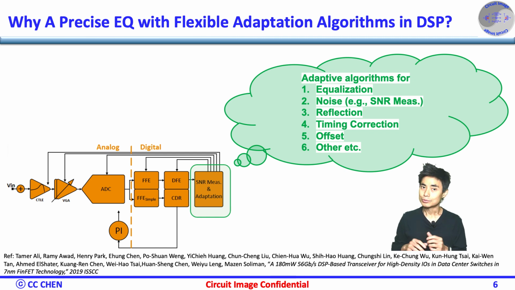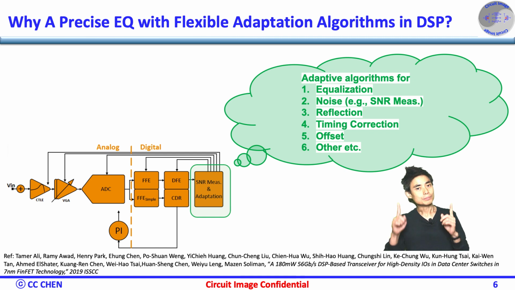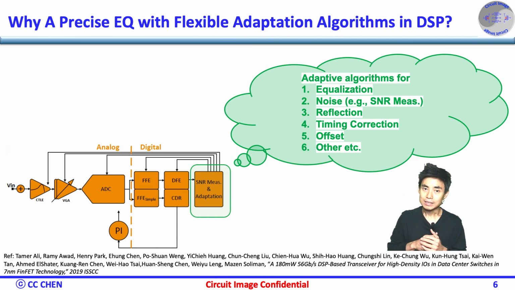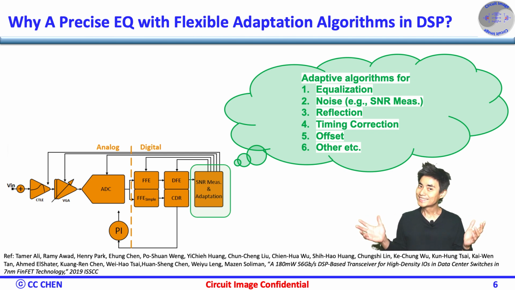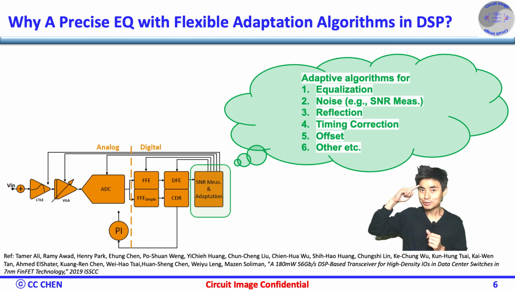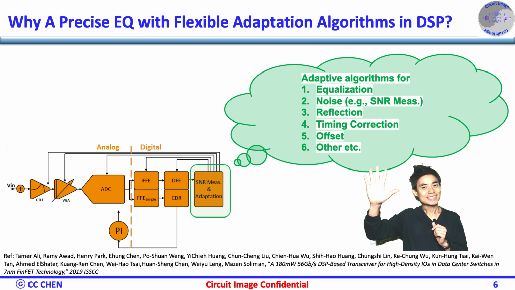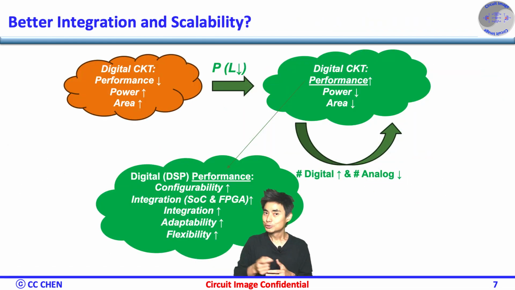If we decide to apply the DSP-assisted approach to improve the RX sensitivity, what's the integration and scalability image will you have? Think about SOC or advanced process images for 5 seconds. Right, to keep improving the SOC PPA performance, we must apply the most advanced technology, which benefits the digital circuits a lot.